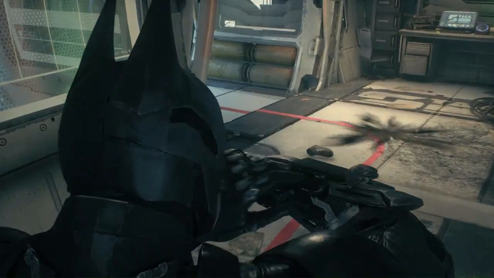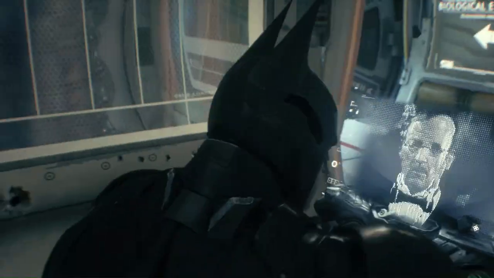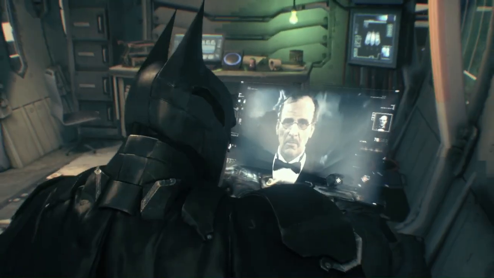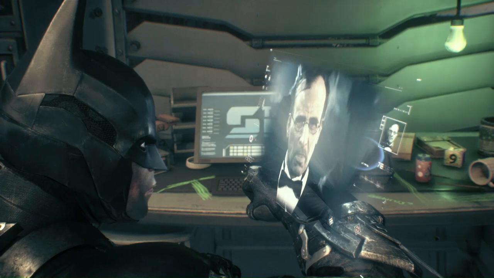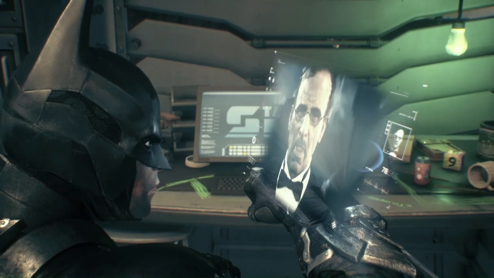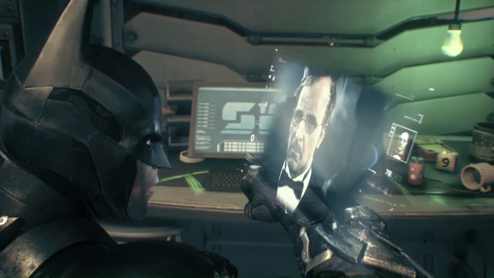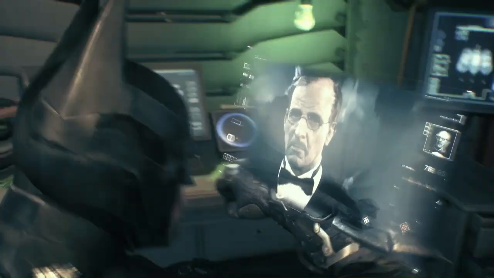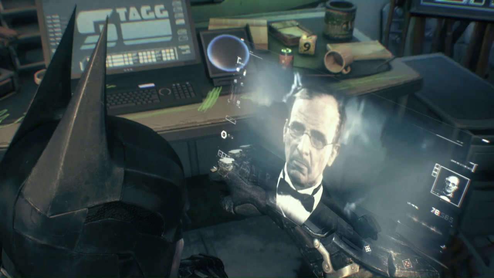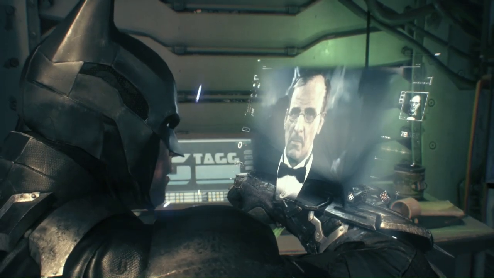In fact, we've had to restrain the patient. Alfred, Stagg and Scarecrow were working together on a project codenamed Cloudburst. But if that's the case, sir, why is Scarecrow attacking Stagg? Stagg must have double-crossed him. He's here for the device. I'm giving you remote access to Stagg's computer network. Search for anything related to the Cloudburst.